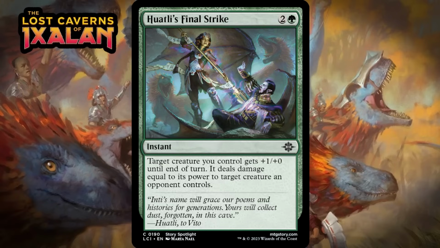Next up, it's Huatli's Final Strike, which for 2 generic and a green is a common instant. Target creature you control gets +1/+0 until end of turn. It deals damage equal to its power to target creature an opponent controls. We see this card, more or less, at common all the time in green, and it's always one of green's best commons. It's great removal that has occasional 2-for-1 upside thanks to the stats boost.